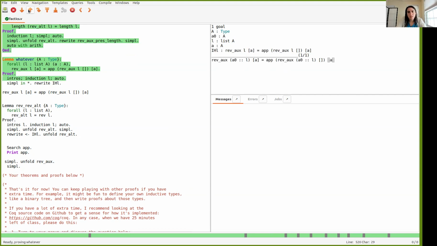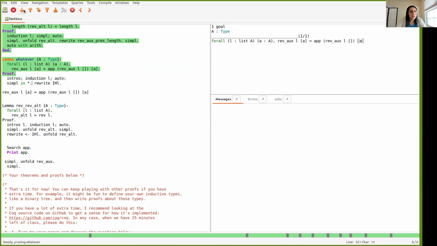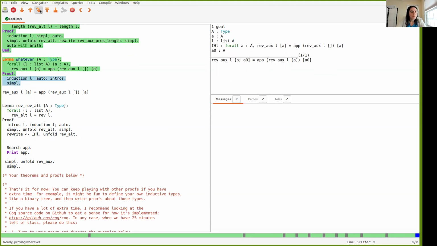Yeah, it does matter. That is fascinating. Let's rewrite by IHL. Why not? Yeah, we'll definitely need lemmas about append, app.